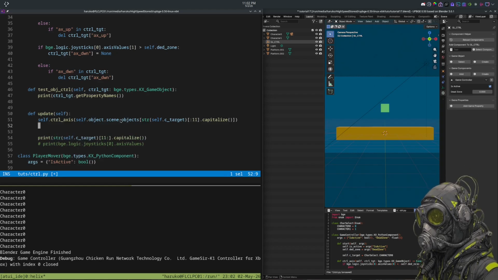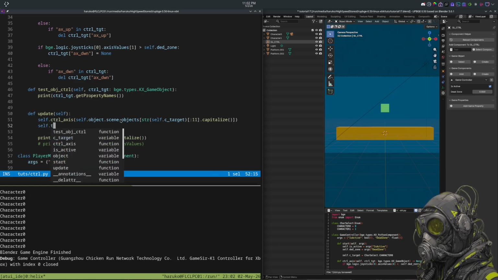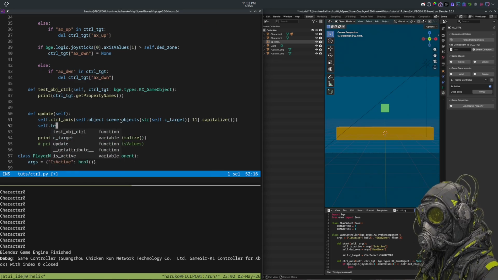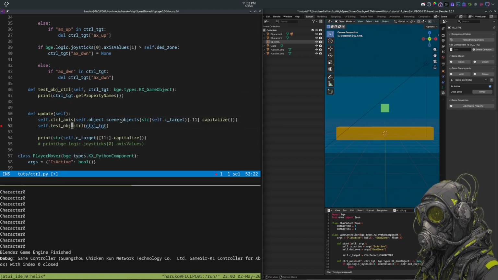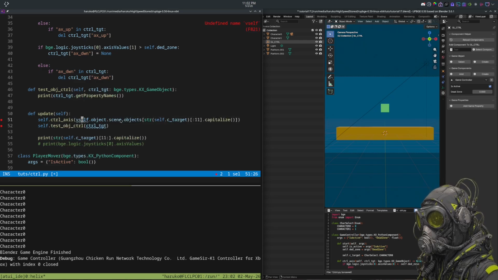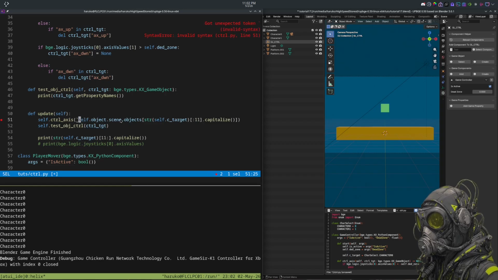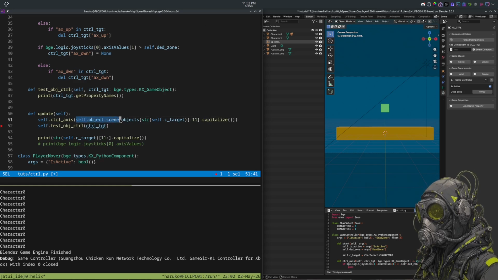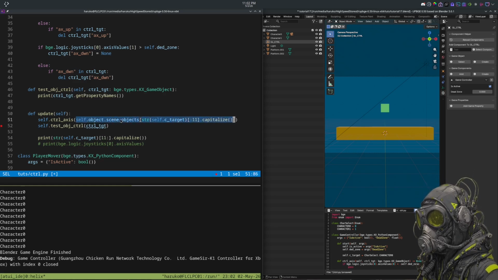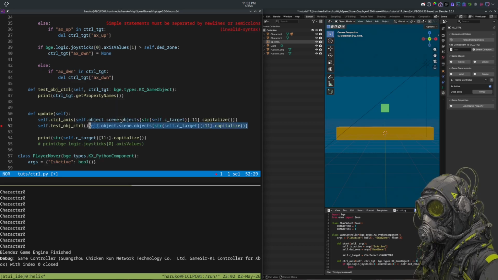And then we'll do self dot test object control. And we're going to grab this. Shoot. Okay. Select this text. Yank it. Go in here. And paste it.